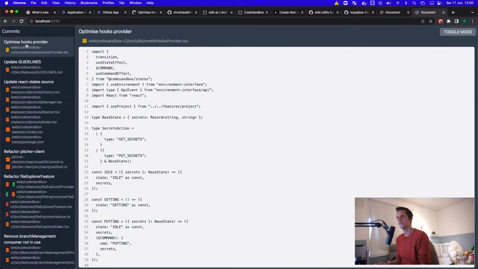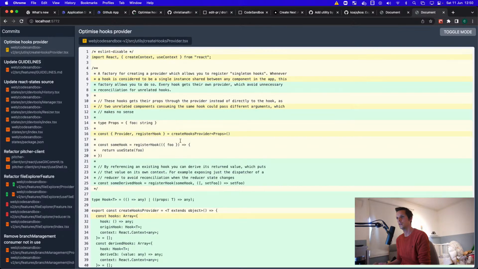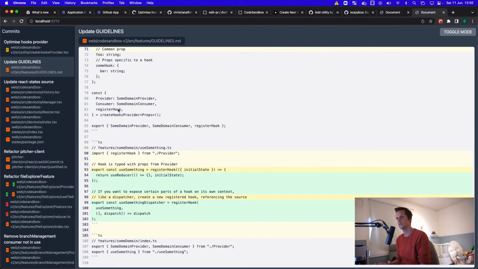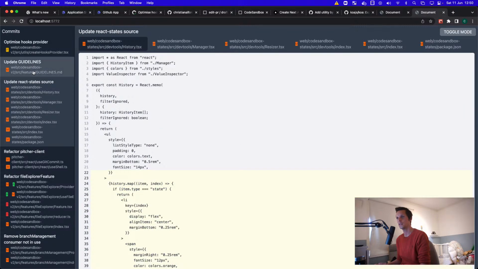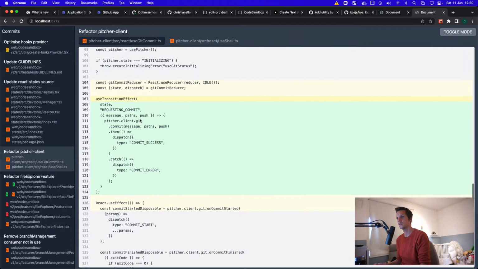So now we have optimize hooks provider, which is this stuff. Then we update the guidelines to reflect that. Then we update the React state source. Then we refactor picture client.